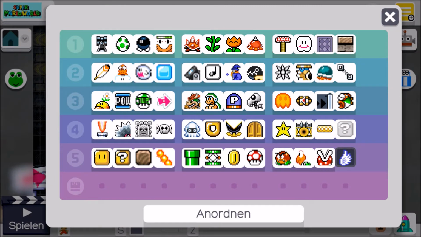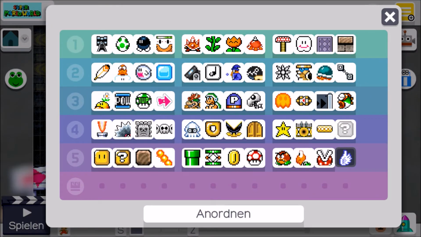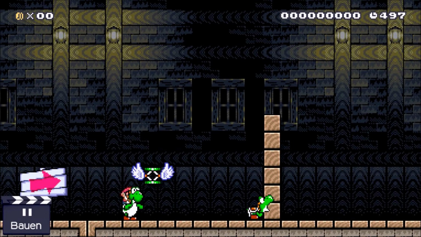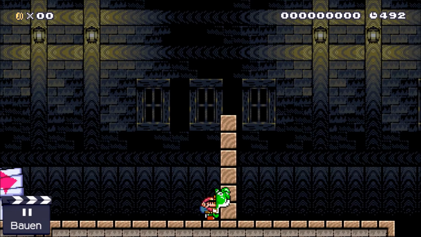This glitch basically works with any items, so power blocks, springs and P-switches. Also it works with other Yoshi eggs, but it only works if the items were flying before. So I already showed it with a P-switch. Let's show it with a spring next. If I go here and I place the spring, it also pushes the spring through the wall.